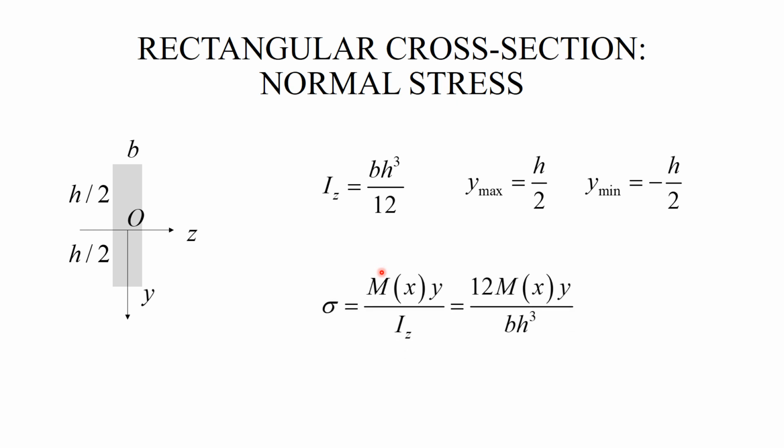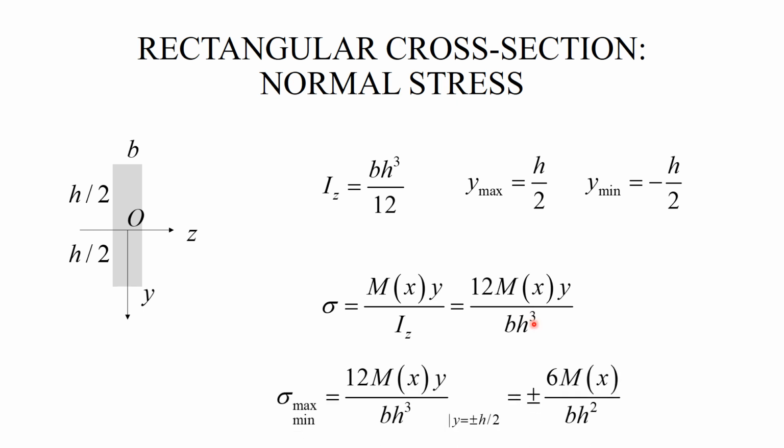Now we can calculate the stress by substituting the moment of inertia into the basic equation to obtain this expression, and we can further evaluate it at the extreme values of y to obtain the values of max and min stress using this formula. The presence of pluses and minuses deserves some attention.